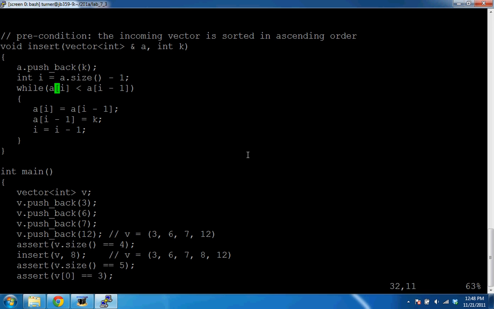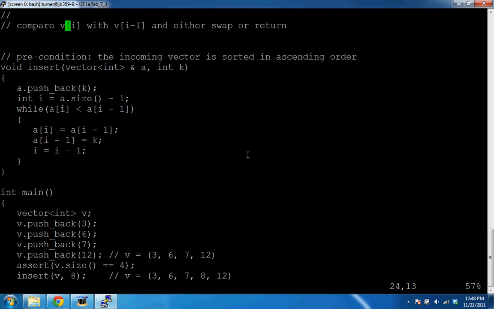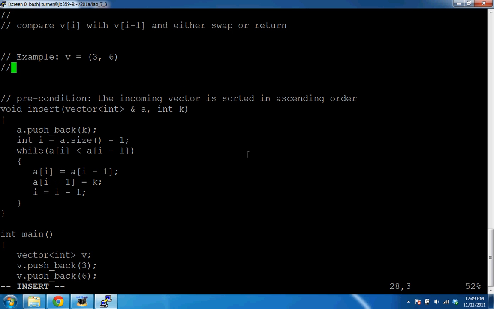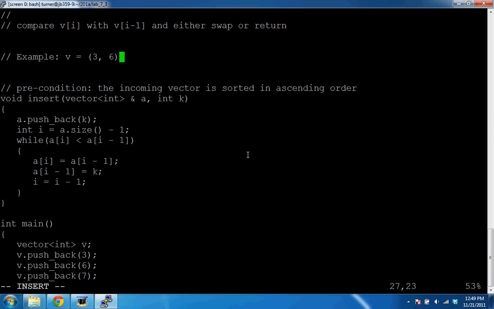But what happens if... let's look at an example. What happens if we set v to 3, 6, and then we call insert v comma 1?